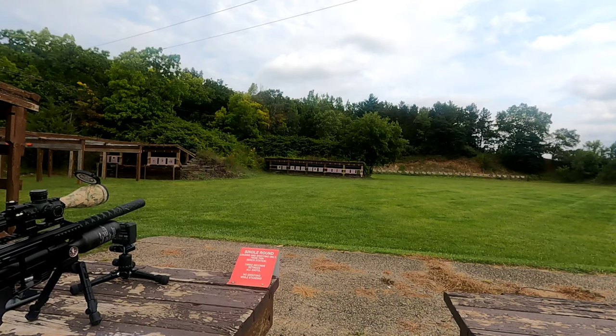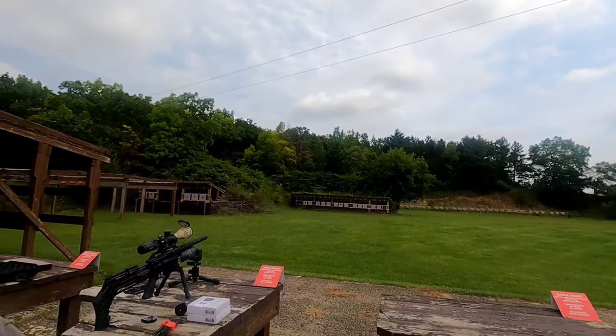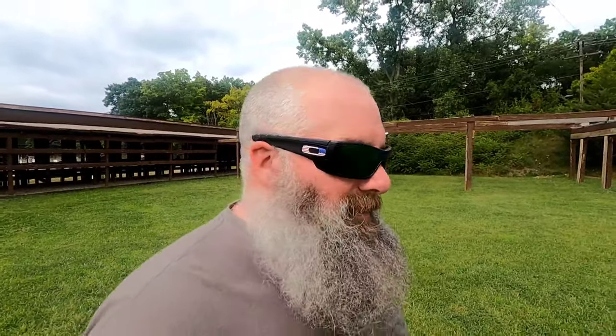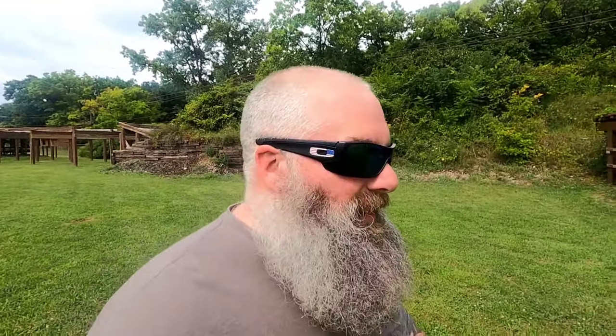I think I might try to tune this thing up for shooting those 33 grainers — I think they make great little squirrel ammo, and we'll check them out. So stay tuned. I'm going to take you guys downrange and show you what I got. Here we are walking down to the target. I apologize for the dead battery on my GoPro for the side shot — I'd much prefer to show you guys in real time what's going on. But I think you guys are going to dig it. I've been playing around quite a bit, had a bunch of sighters in the beginning since I swapped optics and had to sight it in. But man, these Zon slugs are the real deal, guys. For real.